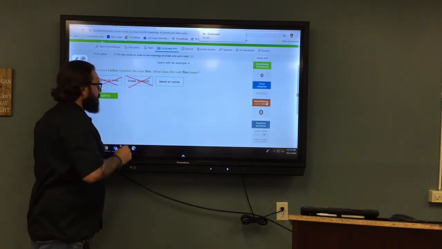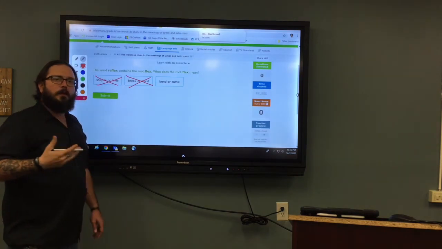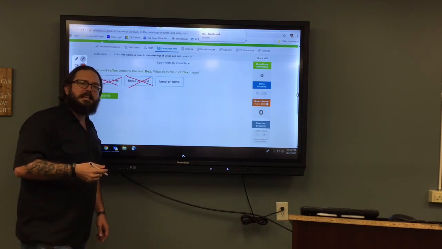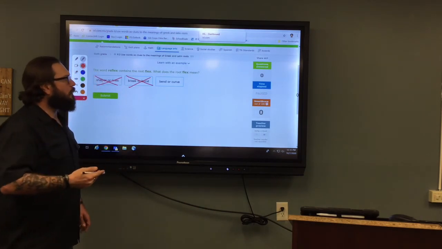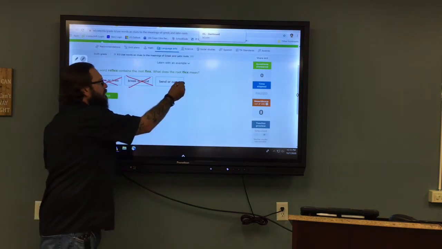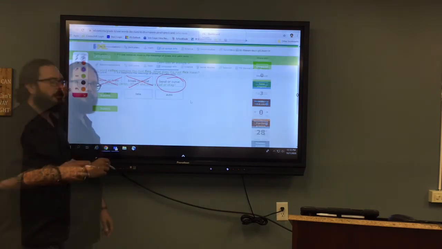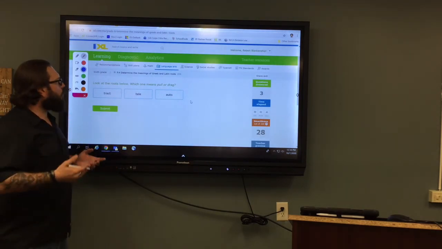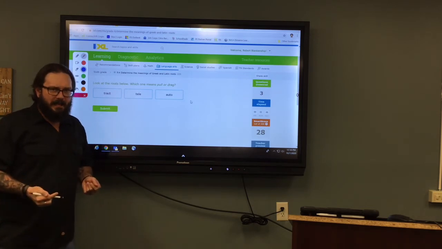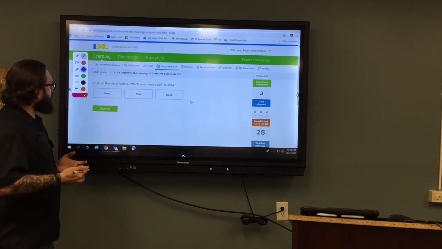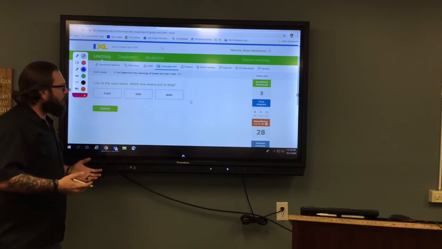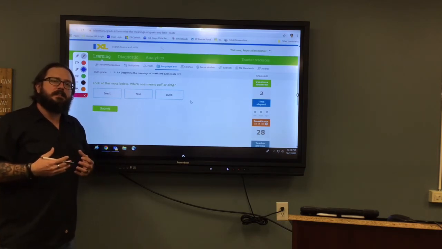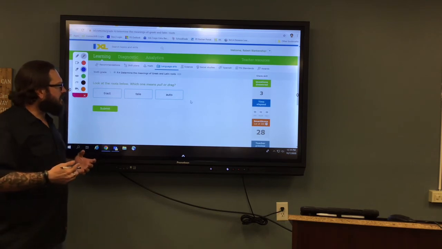Therefore, our final option is bend or curve. Well, what happens when they hit our knee? It slightly kicks forward. Our knee bends. Therefore, the root flex means bend or curve. Here we are given 3 roots and are asked to determine which one means pull or drag. Let's take a look at the roots. Tract, tele, auto. In a previous example, we've already determined that auto means self.